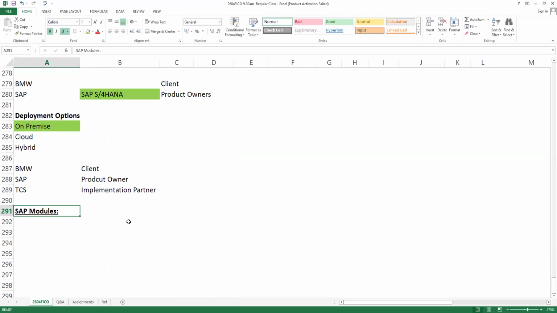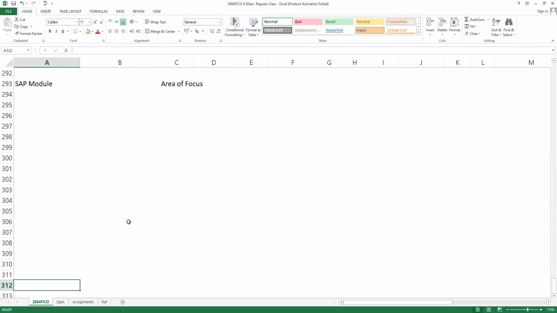For functionality purposes, every organization is divided into different departments. SAP also designed its ERP system into different modules. How exactly does this work? Let me update here. SAP module and area of focus. Do I need to zoom the Excel? Are you able to see the text clearly? Yes, it's clear. Okay. Now, the first module is, I'm not saying in chronological order, each and every module is important. You need to understand this also.